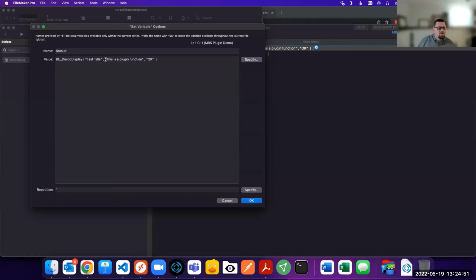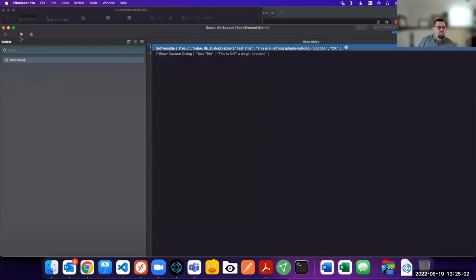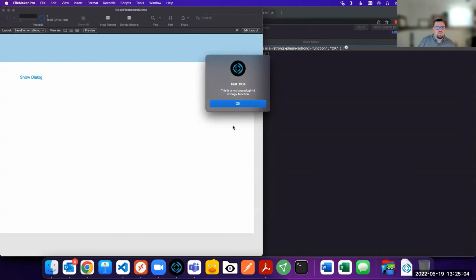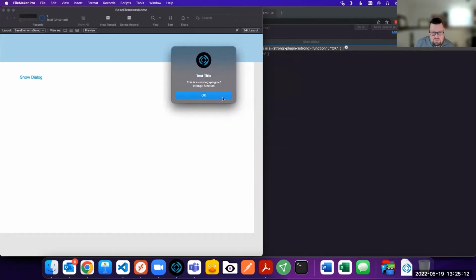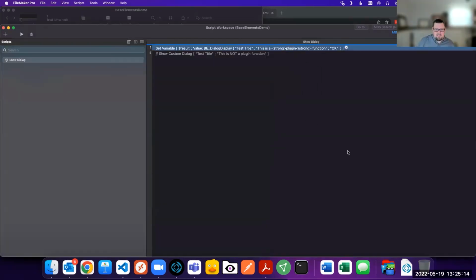I'm not sure exactly if it supports rich text, but let me try that really quick. No, it doesn't. All right. Well, there might still be reasons. Maybe you like the look of this dialog better than the one built into FileMaker, but that's an example.